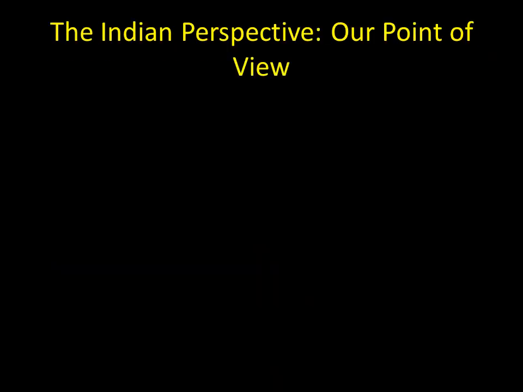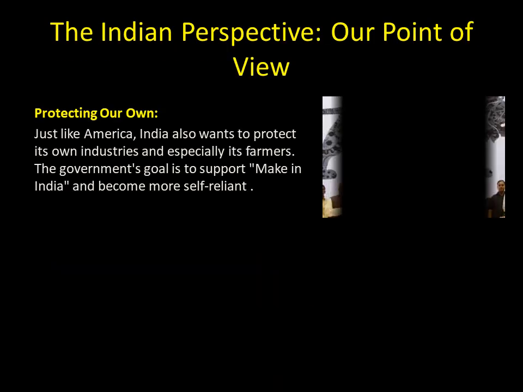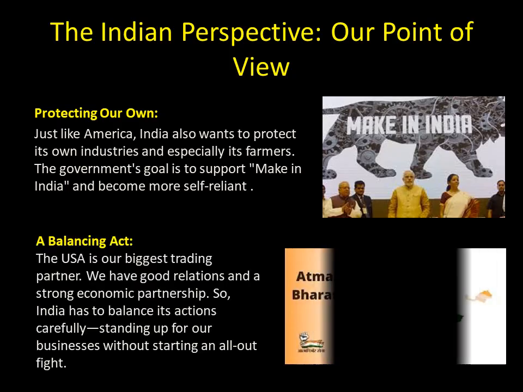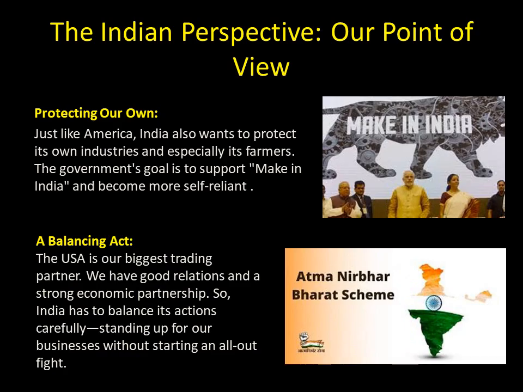The Indian perspective: protecting our own. Just like America, India also wants to protect its own industries and especially its farmers. The government's goal is to support Make in India and become more self reliant. A balancing act. The USA is our biggest trading partner. We have good relations and a strong economic partnership. So India has to balance its actions carefully, standing up for our businesses without starting an all out fight.